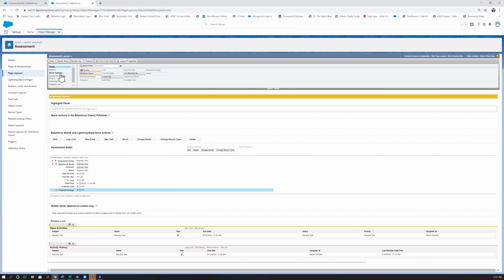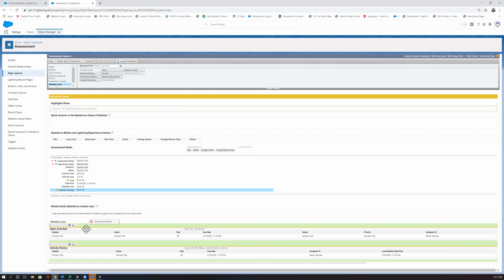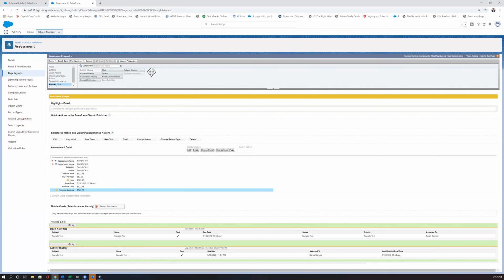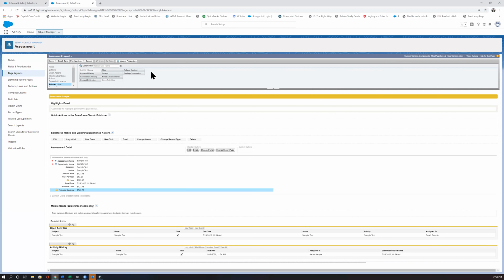Then I'm going to come down to my related lists. Are there any related lists that I need to add? Well, it looks like I've got savings summary that I could add here, but do I really want to see that on the assessment? Where do I want to see the savings summary? Where is everything going?